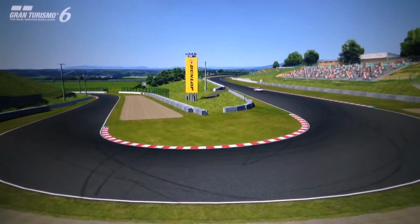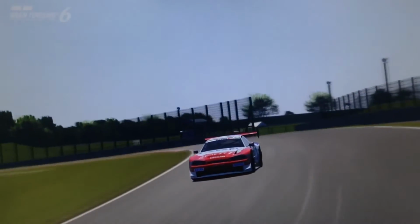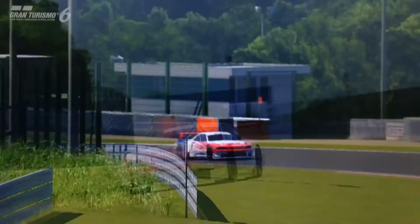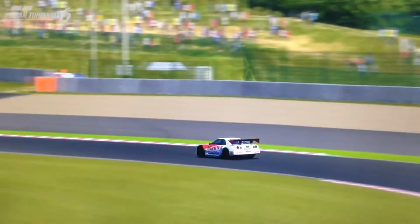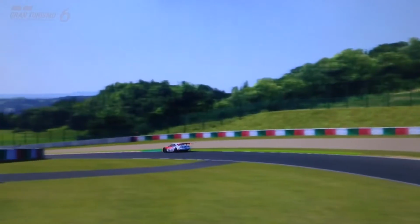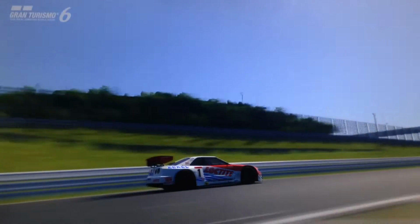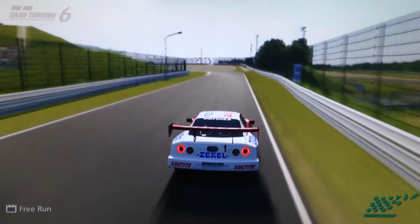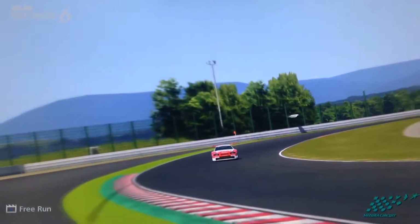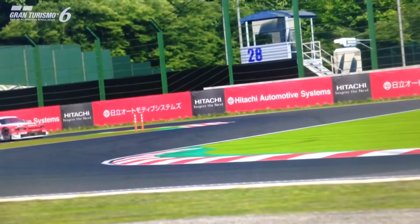Now, as far as whether you should choose a Skyline over any other particular Super GT car, because as I've mentioned in other episodes, they're all good and they're all capable of winning, I would suggest using the Skyline of this particular generation, not just the Loctite, but any of the R34s, on tracks which require more mid-range and top-end acceleration. Because although the Skyline is very good on pretty much any track that you will take a Super GT car on, it's at its best advantage on more open circuits, such as here at Suzuka, Motegi, tracks like that where you can really use all that power and torque.